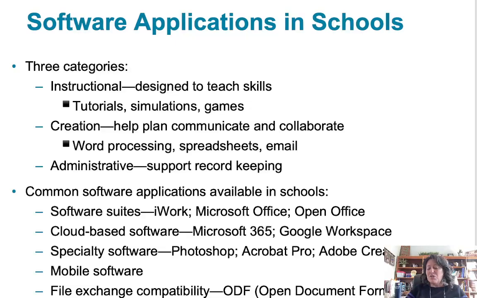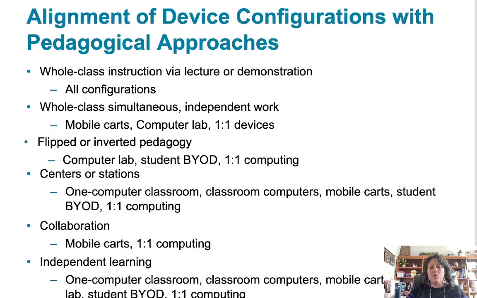Then there's also specialty software. Some of you might have Photoshop or Acrobat Pro or Adobe. And then there's mobile software that can be on your phones or your tablets. And then you have to consider file exchange compatibility as far as the software you're using. So ODF, open document format, or PDF, portable document format.